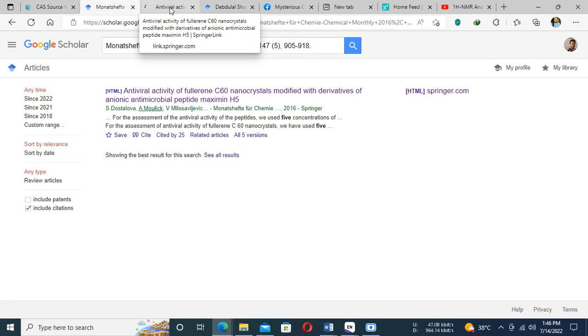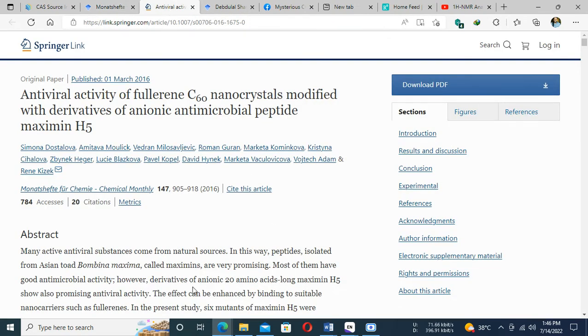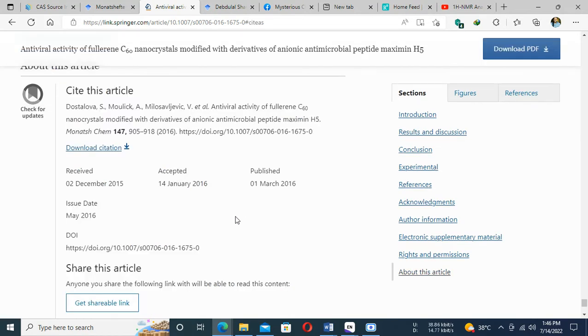Very often, the journal abbreviations are listed on the journal's home website. So let us see in this particular case if the journal abbreviation is listed there or not. Okay, so look here, the link is here. We have this option of cite this article. Let's see what we get after clicking it.